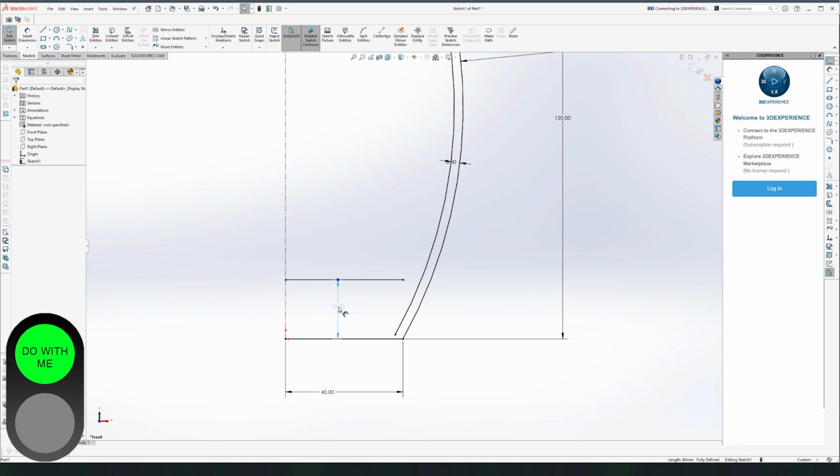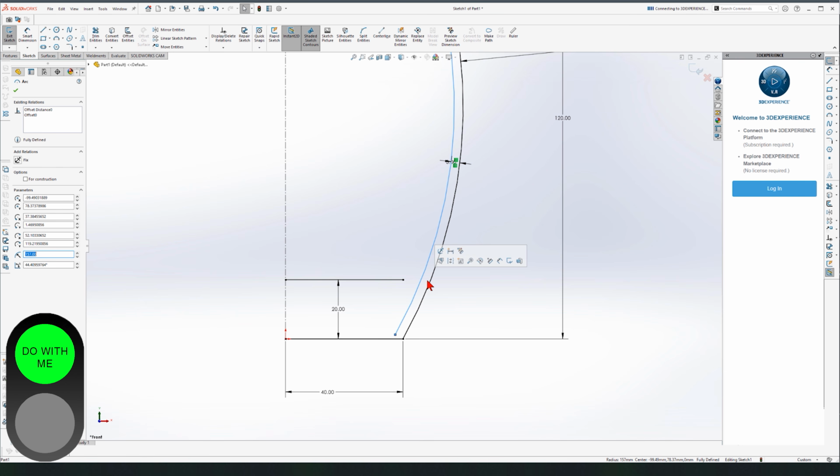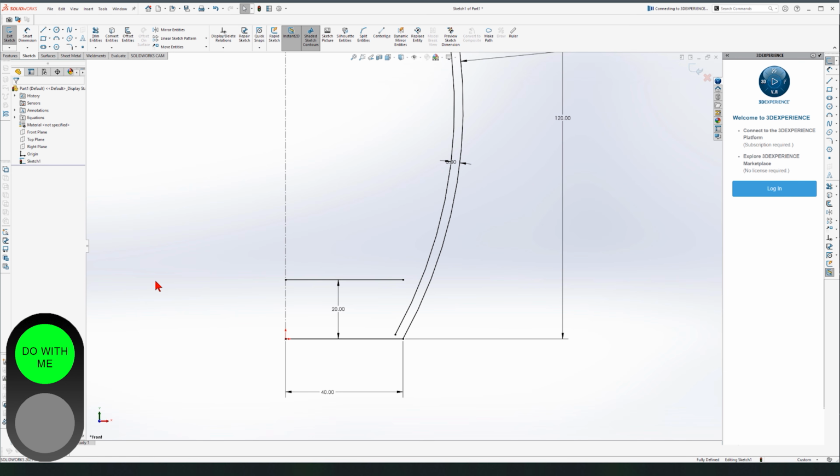And we need to extend this line to reach this one and trim this one to stop here. The tool to do both of those actions is trim entities, which you can find in an active sketching mode under the sketch tab. So click on that and leave it on the default selection, power trim. We've done this before. Before I can trim this one, I have to extend this one to reach here and define an endpoint so I can trim from that point.